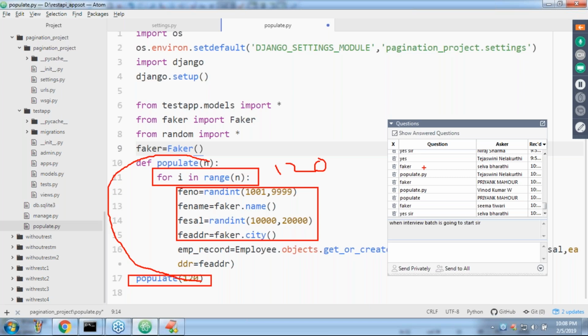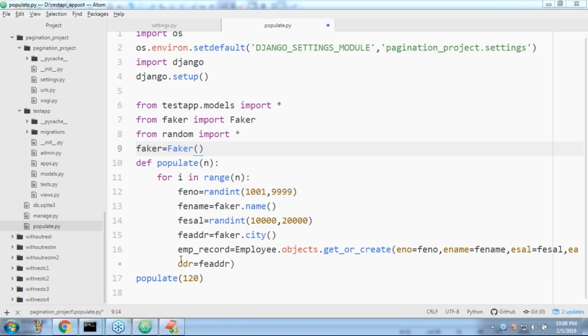With that fake data, can you please create a record in the employee table? Employee.objects.get_or_create. With this data, if it is already there, return it. If it is not there, can you please create it? Get or create, employee number, employee name, employee sal, and employee address, followed by populate(120). Like this I'm taking, sir.